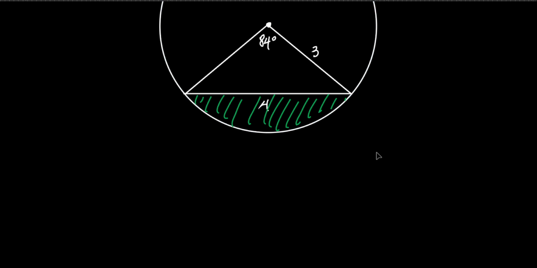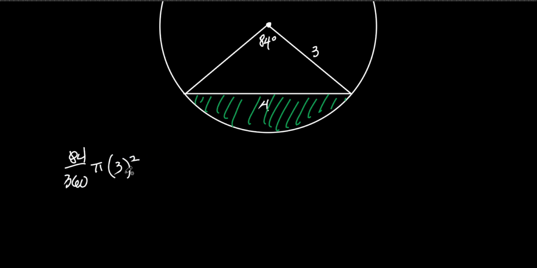Let's turn that back to white. So what do we have to do? If you looked at that little formula thing I gave you, we find the area of the sector, then we find the area of the triangle, and then you subtract them, and you get what's left over. Okay? So the sector's not hard. It's the triangle that's the hardest part. It's not 90. What's the angle? It's 84. So it's 84 over 360 pi r squared. Now we know the r this time. It's 3, and it's squared. So that's the area of the sector.